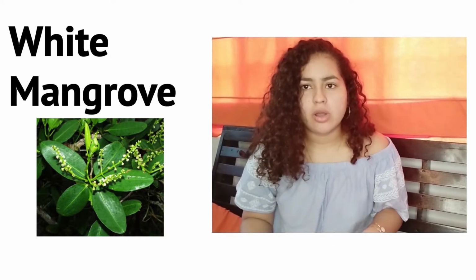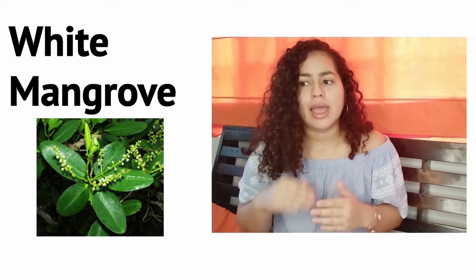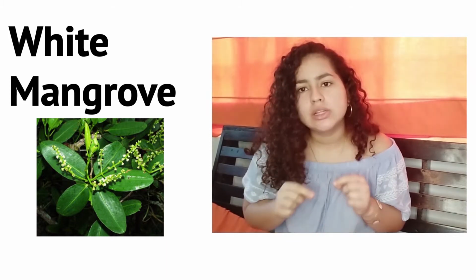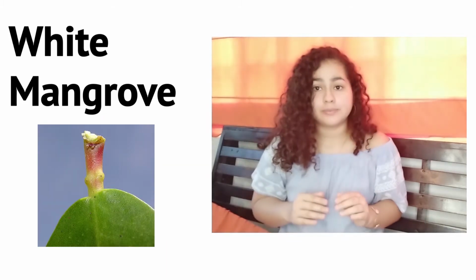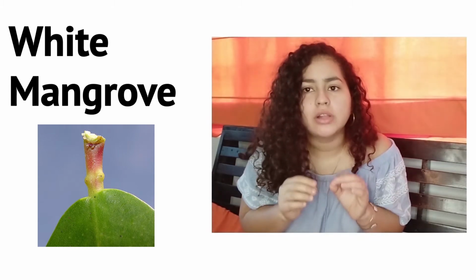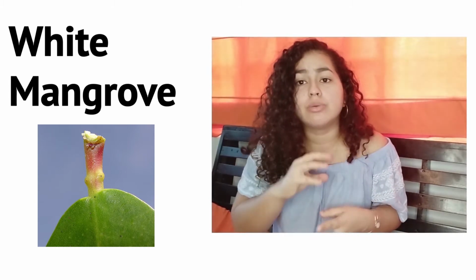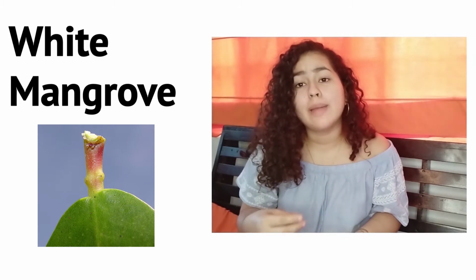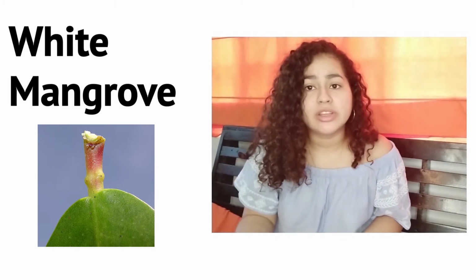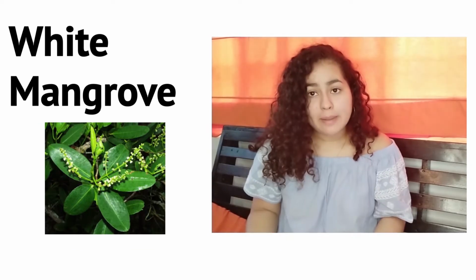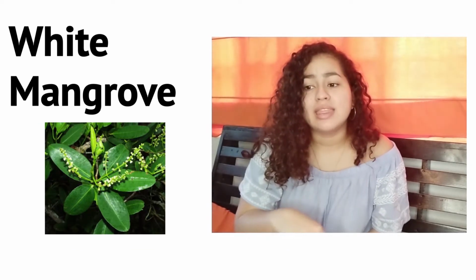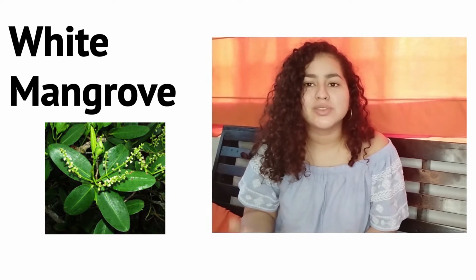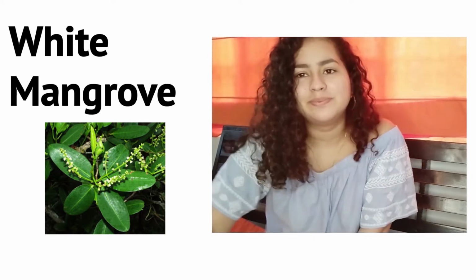This is why they are identified by their leaves. The leaves are uniform and light green in color and have small notches at their tips, as well as 2 small bumps on opposite sides of the leaf stem base. These 2 bumps are used for salt exclusion. Salt exclusion is the removal of salt from the water so that the plant may utilize it for its various purposes. The white mangrove has no propagules. The seeds fall and directly root in the area. This is one of the other reasons why they're mainly found inland.